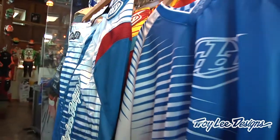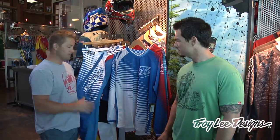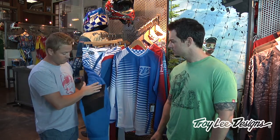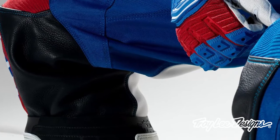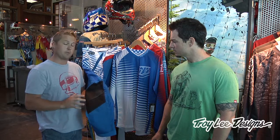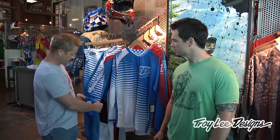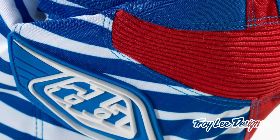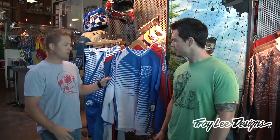Some of the things I liked about this pant and this line: it's super light, and for me it fit really well. I did have some issues in the past with the knees, but they've completely fixed that. There's now a really high quality leather that won't burn by the exhaust — that was the issue I was having before. They've also added material extended down to make sure the pant holds up to high header temperatures. There's also plenty of stretchability for knee braces. For me, the fit has always been great, and the price is always nice too.